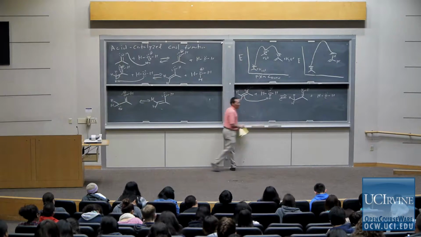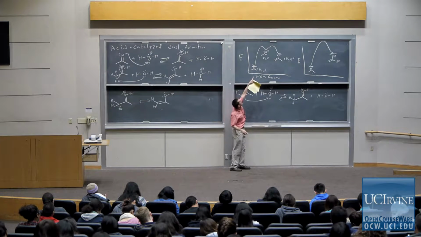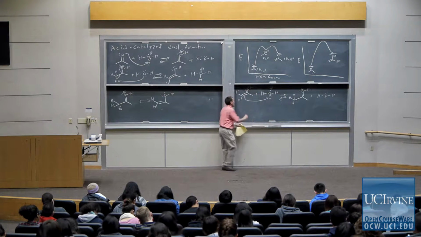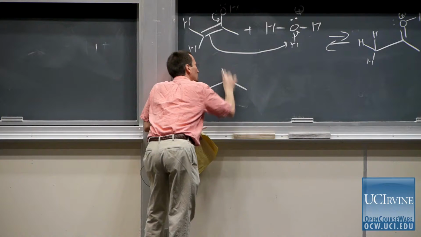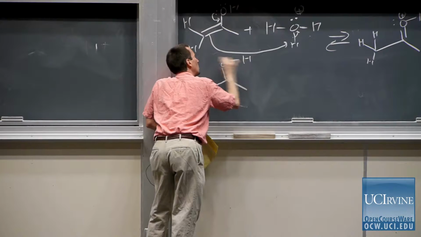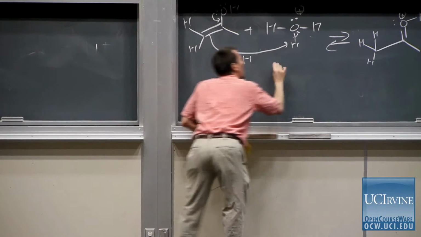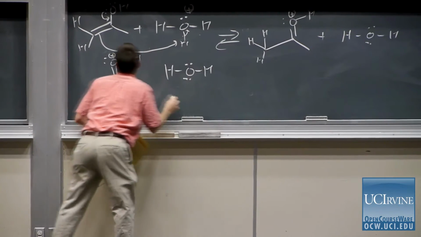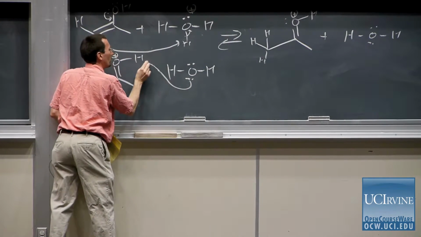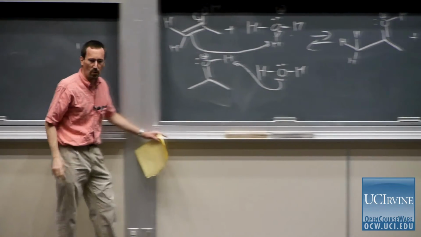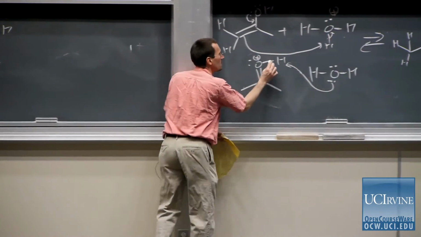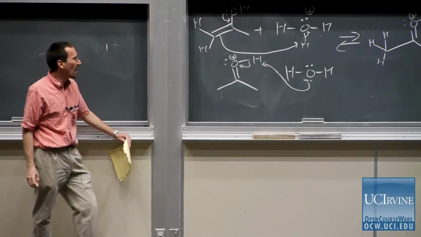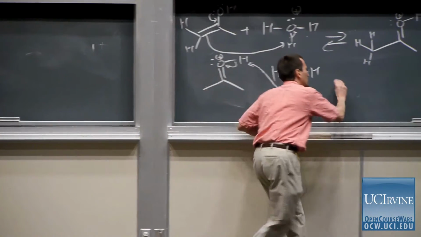And now in the second step, that's the step in going from our intermediate in water back to our acetone. Now water just acts as a base and pulls off the proton on the carbonyl. Electrons flow from the lone pair on water to the protons. Electrons flow from the bond back onto the oxygen.